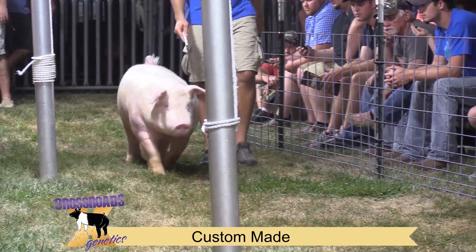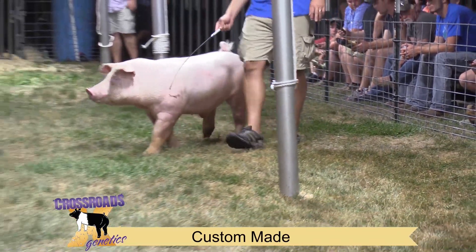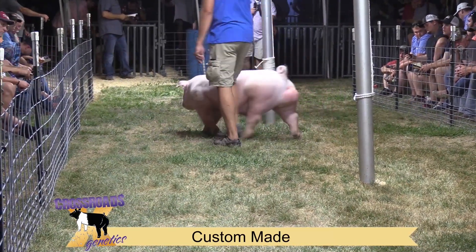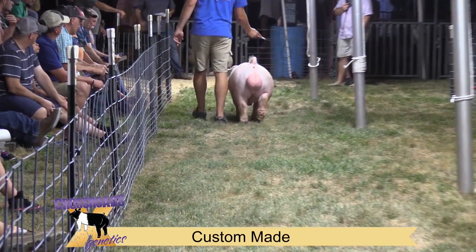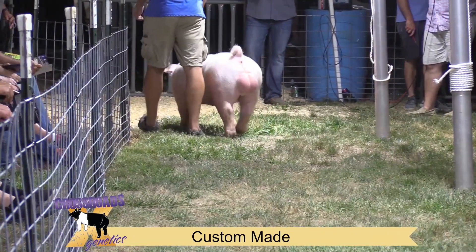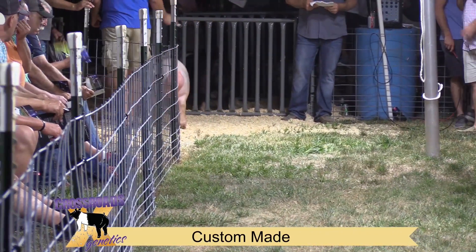Cracker Jack is the popular Russell Kinesi hog that's been doing an awesome job for Russell down there — a boar that he doesn't sell a whole lot of semen on to the general public. So we encourage you to reach in and grab ahold of the genetic powerhouse this one is and study his phenotype. We're pretty excited about this one. Like Adam mentioned on some of the other ones, this one's going to be highly, highly popular.